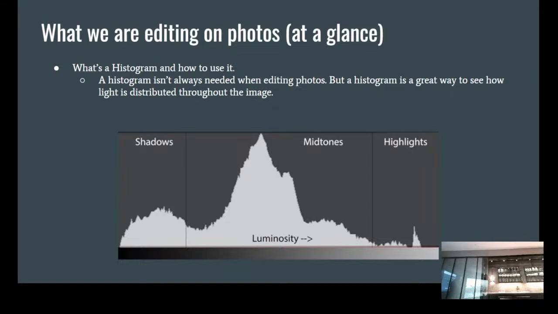The only reason being is that when you shoot an image, there has to be, unless you're shooting in pitch black and the camera can't pick up anything, even then I think the shadows would be even higher because there really wouldn't be a midtone. You'd only have the darkest of the darks. Typically, I don't think I've ever seen a perfect pyramid where it's only midtones and no highlights or shadows. But this is typical for what you'll see.